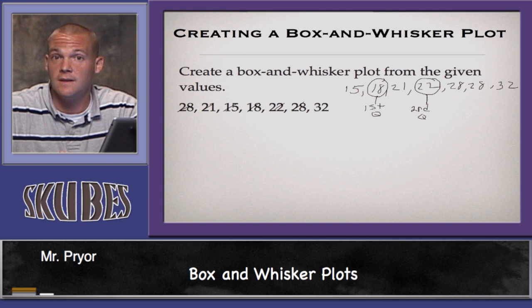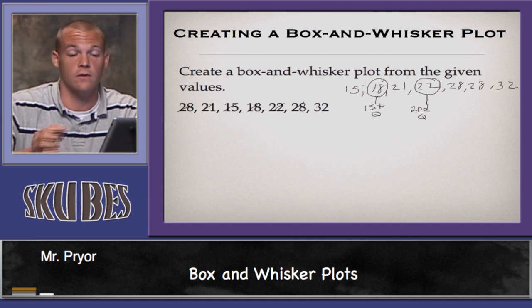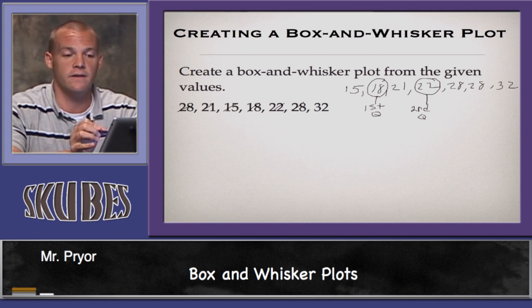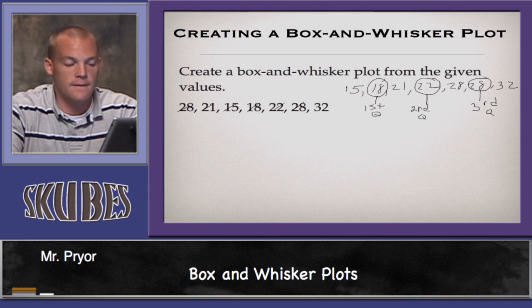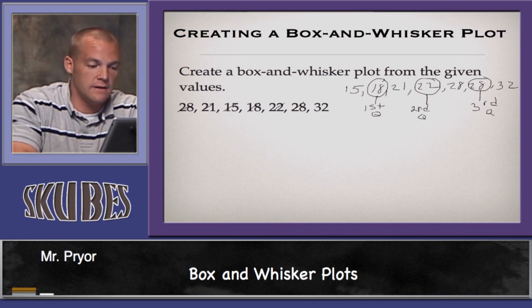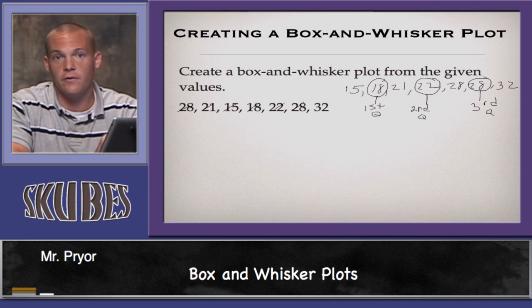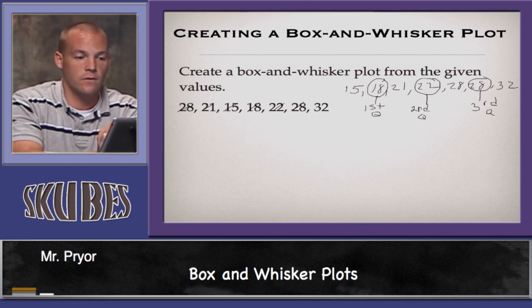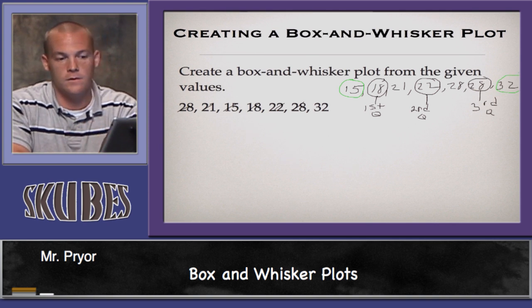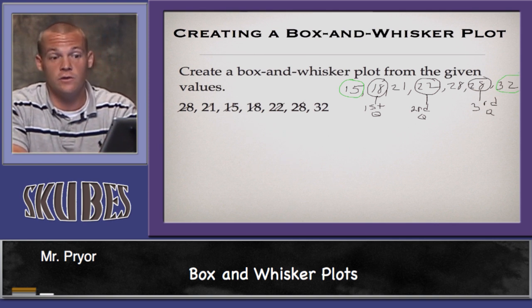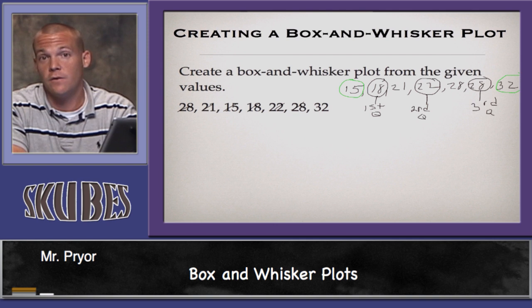We're going to do the exact same thing to the right of your median or your second quartile. The middle number there is going to be 28. All right, so I'm going to name that third Q. All right, and then the only other pieces of data that you're going to need at this point are the two numbers, the lowest and the highest. So I'll circle those right here, 15 and 32. Okay, so really the only numbers we don't use will be 21 and 28 when we create our box and whisker plot.